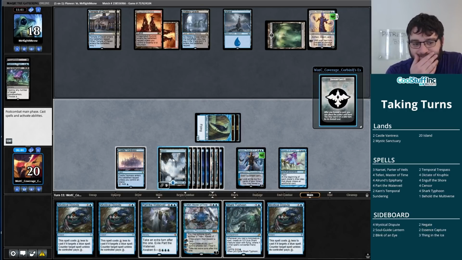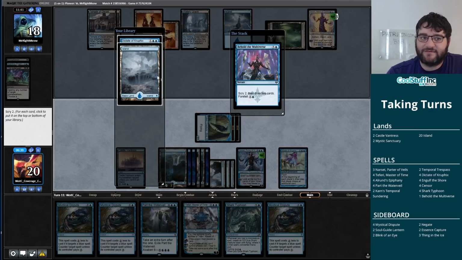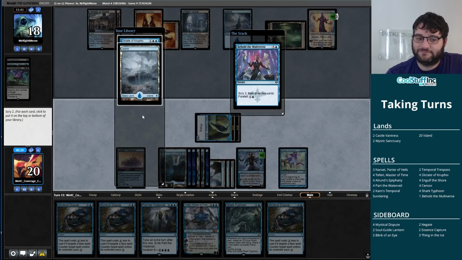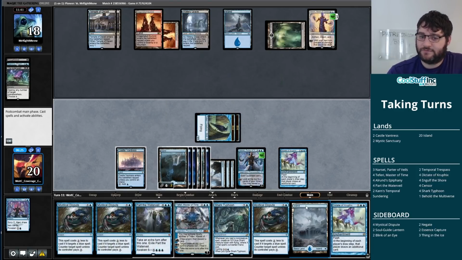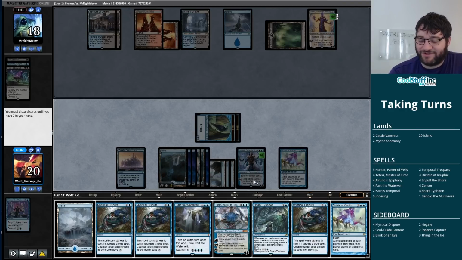And, I think I start off by doing this. I don't even know what I'm looking for here. Frankly, both of these are fine. Okay, let's see here. Sorry, making sure I'm not missing anything here. I think I'm safe to pass back with the triple Mystical Dispute up and get there that way.